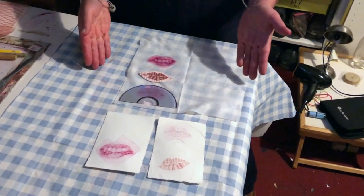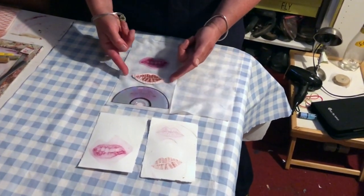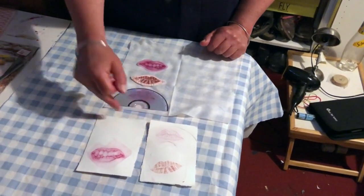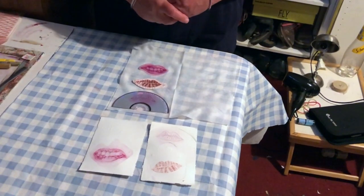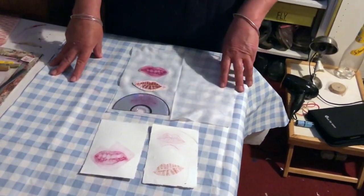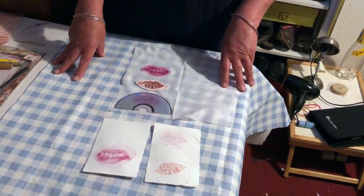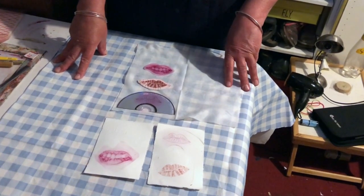The process for printing from the CD is the same for the little cardboard piece and the piece out of the milk carton. These are the three prints here — they're small just for the purposes of demonstrating. Hopefully you'll be able to show us some of the work that you're making. There'll be information at the end of the film on how you can share that with us. Thank you very much and I look forward to presenting another one in this series.